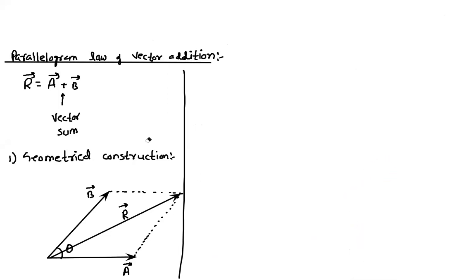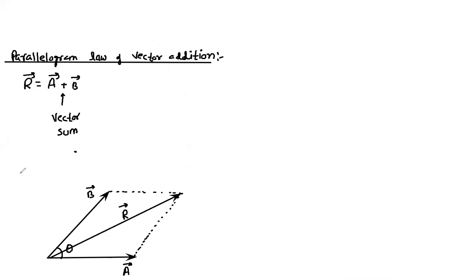After the first step of geometrical construction, the second step is to calculate magnitude. To calculate magnitude, we will use the geometry of vectors. The importance of the first step is that it converts your vector problem into a problem of geometry. Your problem was that you have vectors represented by the sides of a parallelogram, and the diagonal will represent the resultant vector. Using the geometry of the parallelogram, we can calculate the value of the resultant vector.